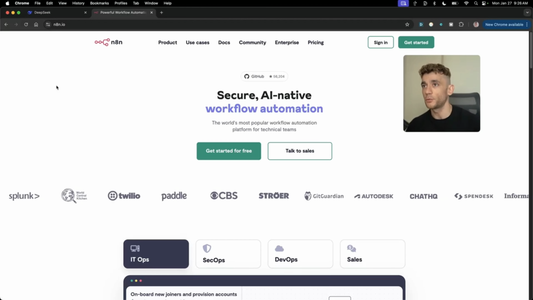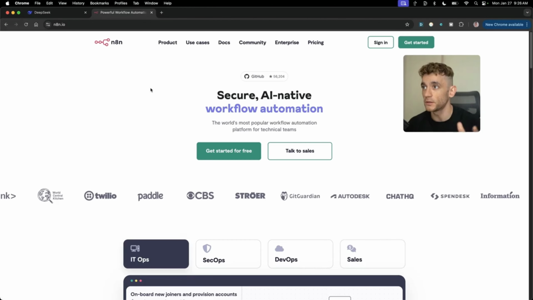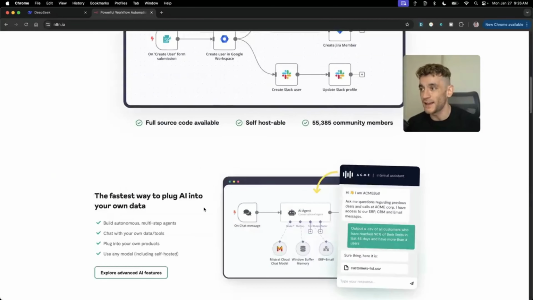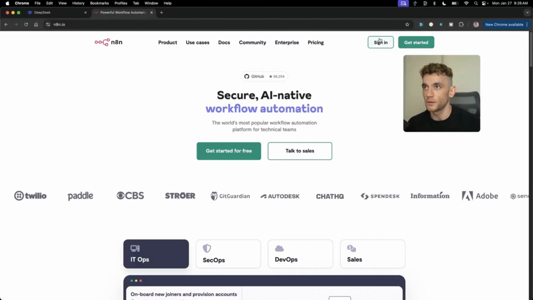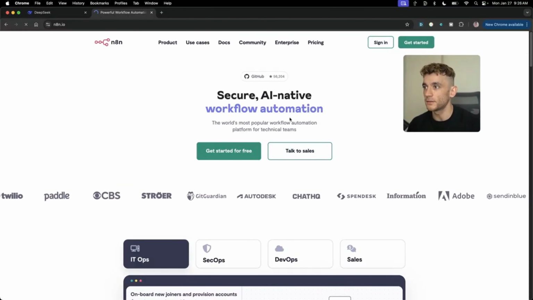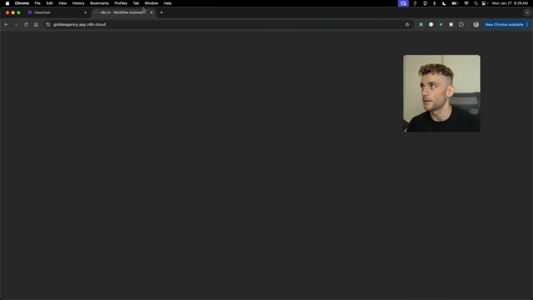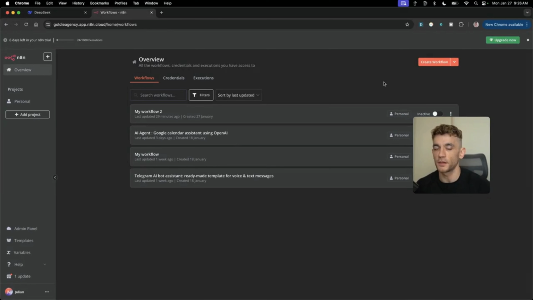But the first method that we're going to start off with is N8N, because you can build your own agents using this and all sorts of crazy automation workflows, and you can get a 2-week trial, right? So if you want to start using this, just go to sign in, set up your account, set up your workspace. And then once you've done that, you're going to go to open workspace like you can see right here. This might seem technical when you first get started. Don't worry, it's not. It's super simple once you get your head around it.